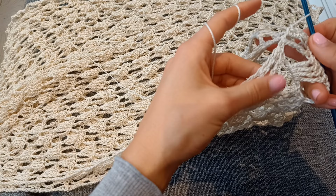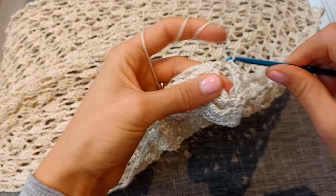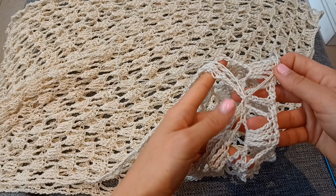So just make sure you've got both of those in every stitch. Make sure that it's lined up as best as you can. And you can just see that this is starting to be joined together.